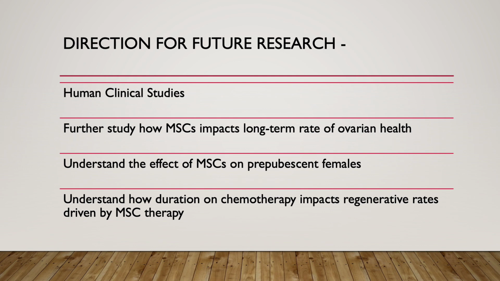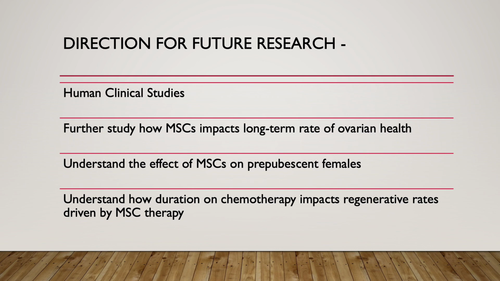Looking forward, 1, we need to understand how MSC cell therapy acts on human beings. One assumption that was made in the clinical study that was referenced was that if human stem cells were to function xenogenically in mice, then it was expected they would function as well or better when administered to humans due to their immune privilege status. Yet this assumption needs to be verified via human clinical trials.